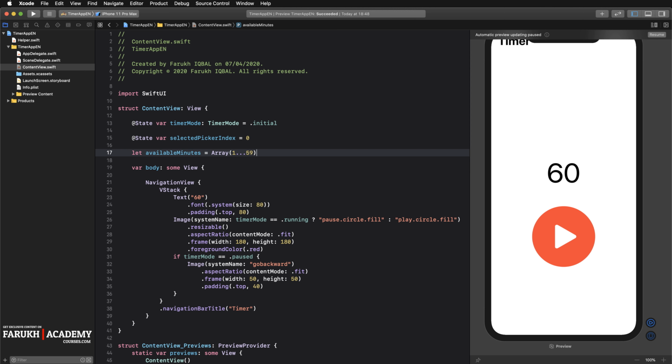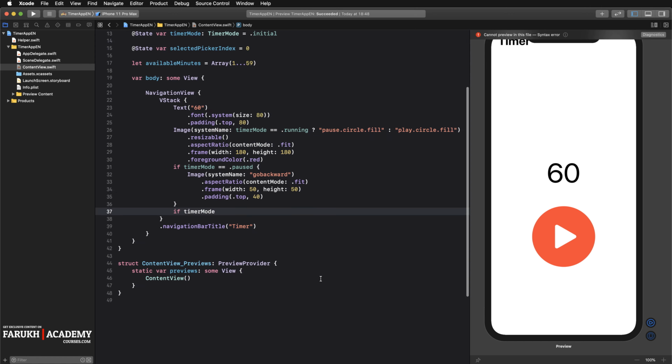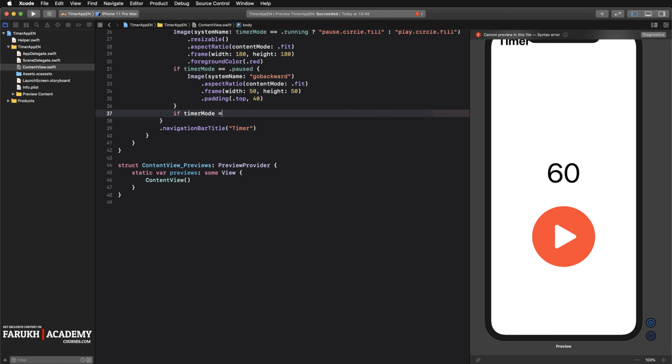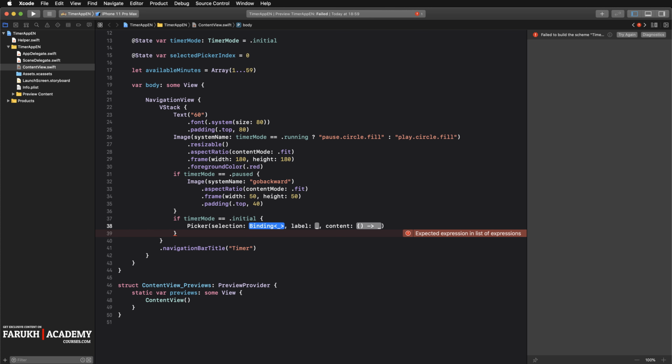We want no labels, so just insert a text with an empty string and apply the labelsHidden modifier to it. So here, if timerMode is equal to initial, we can create a picker binding it to the state. So Picker, selectedPickerIndex.